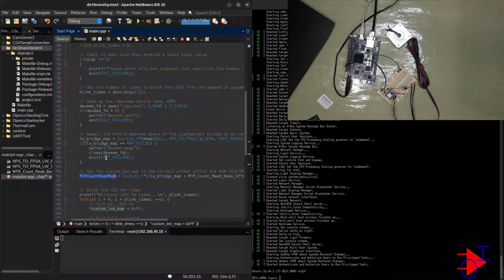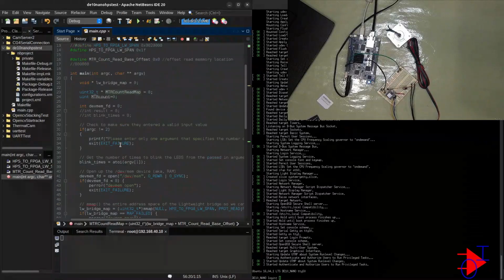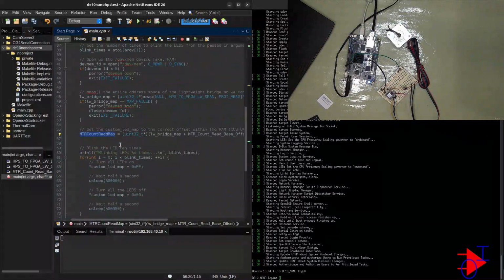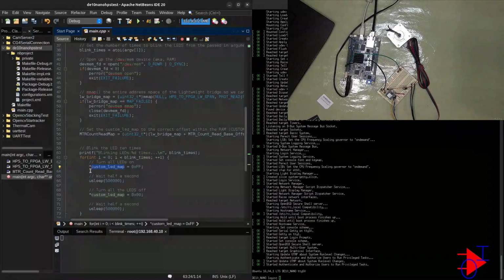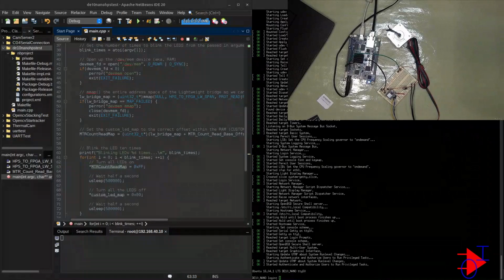Now remember, this is the address of that map, and if we want to save a value in that address, we have to use the asterisk and then the map location, and then we can assign the value there.